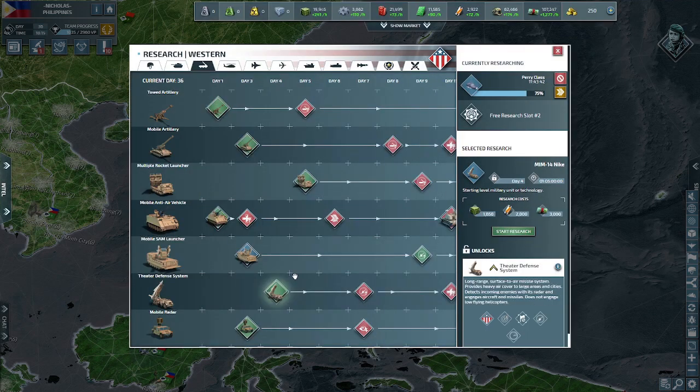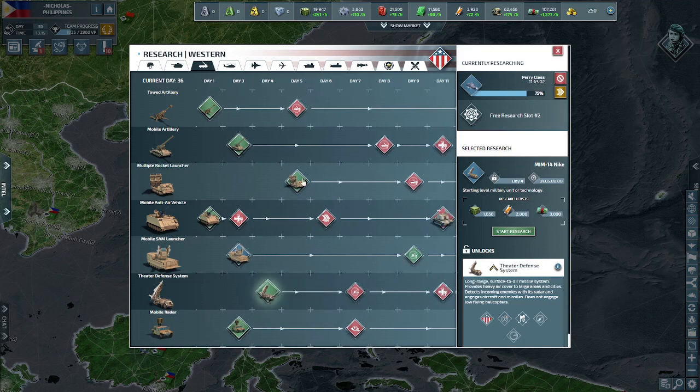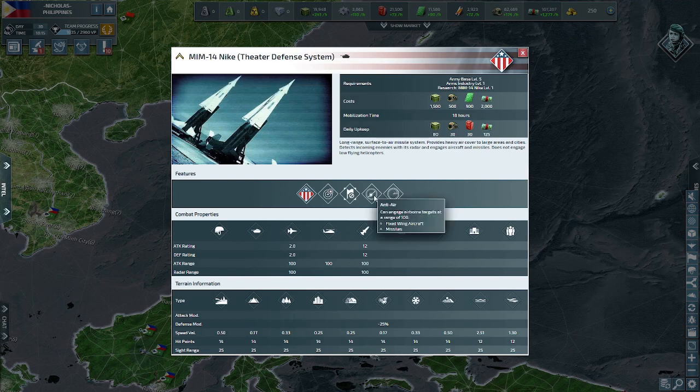The last anti-aircraft unit that we have in the support tab is going to be one of the lesser known ones and probably lesser used. It is going to be the Theater Defense System. Now, the Theater Defense System is an interesting one, and very few people use it.